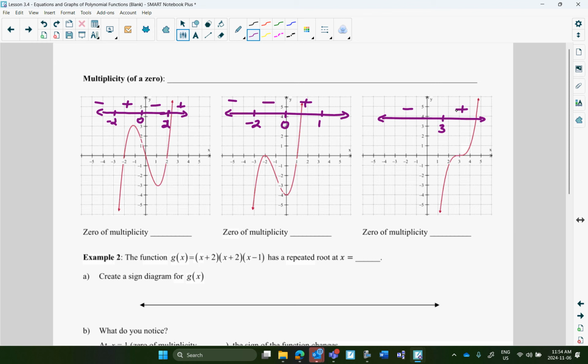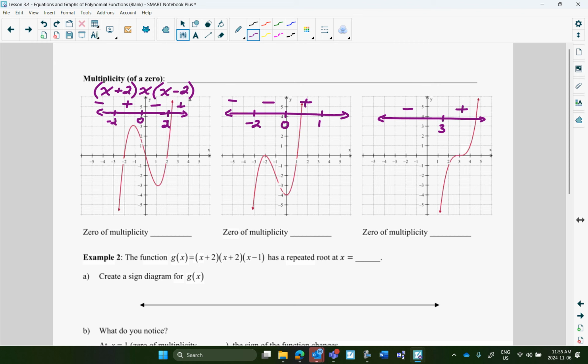Okay? All of these, this function, if one of the intercepts is -2, that means one of the factors must be x plus 2. 0, that means one of the factors must be x. 2, one of the factors must be x minus 2. We would write the x in front here, that's how we would write it, but I'm going to just leave it like that. Notice that all 3 factors are different.